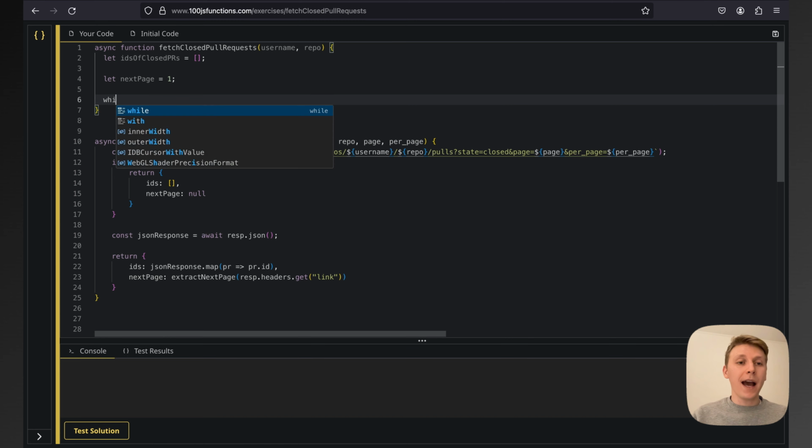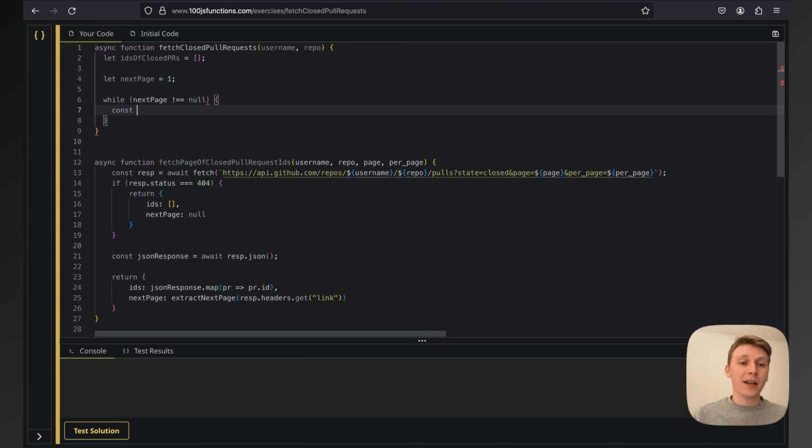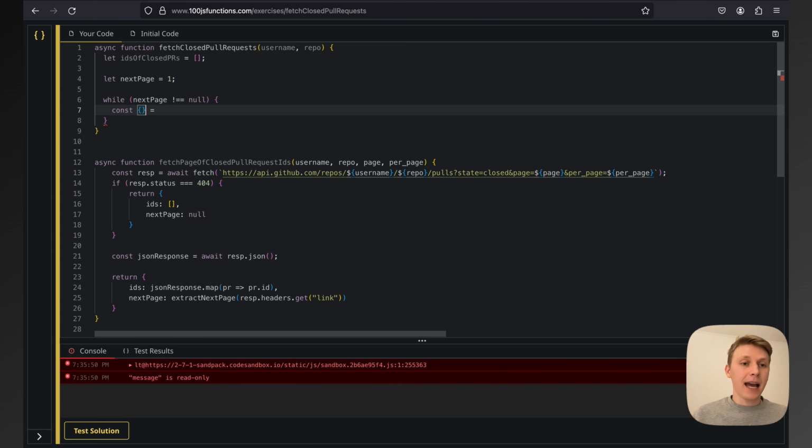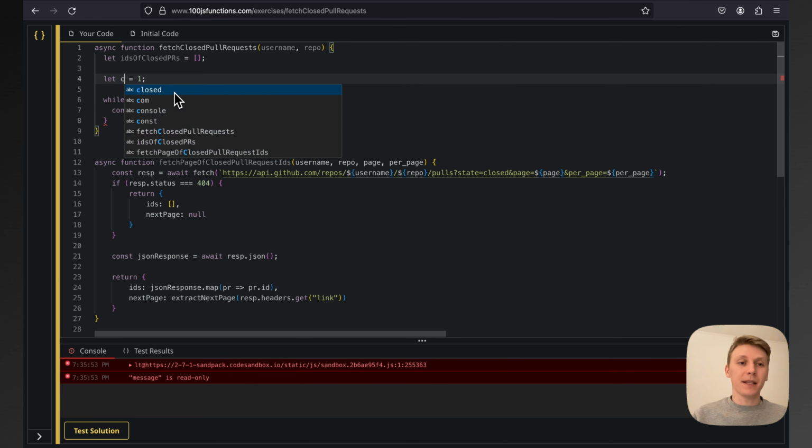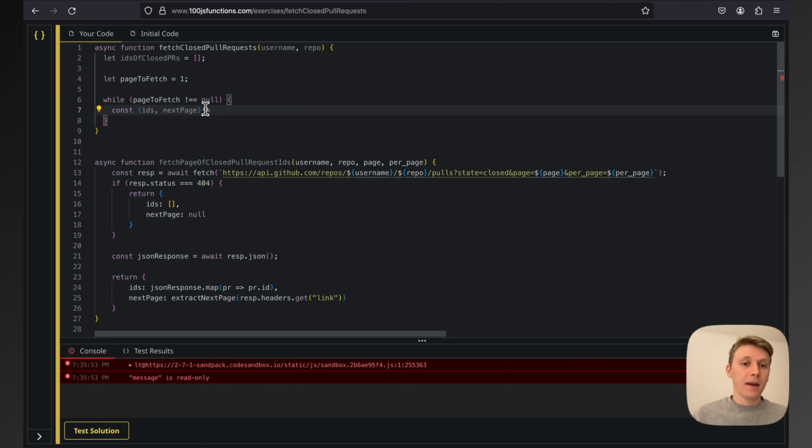So I'm gonna do while next page is different than null. And we're gonna fetch this function. So I'm gonna say the IDs and next page, and here, let's rename this to page to fetch because I don't want it to have the same name as next page.